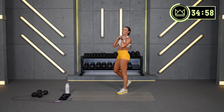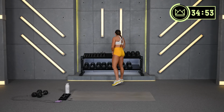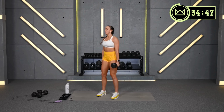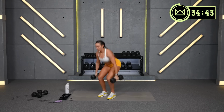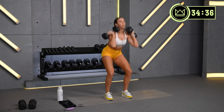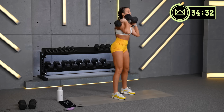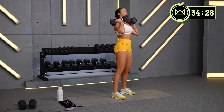Beautiful. Back to the top of that circuit. If you can go a little heavier on your squat cleans, let's do it. Big deep breath. 3, 2, 1, come on. Good, power up. In the clean, full extension.